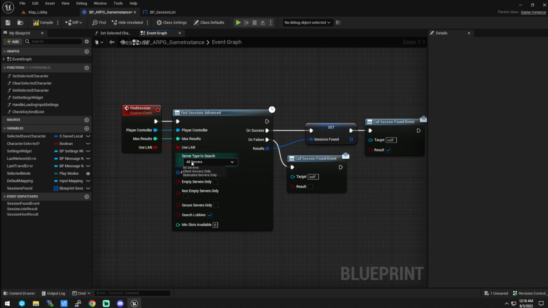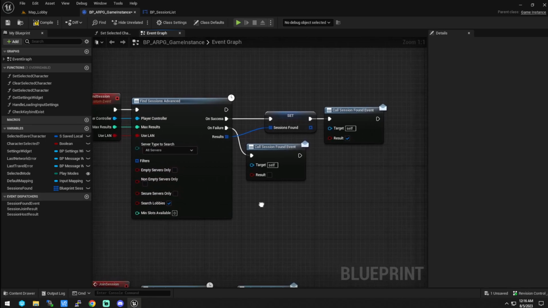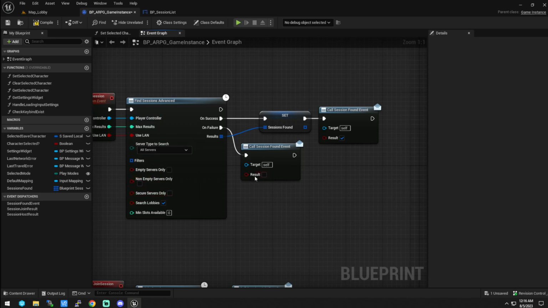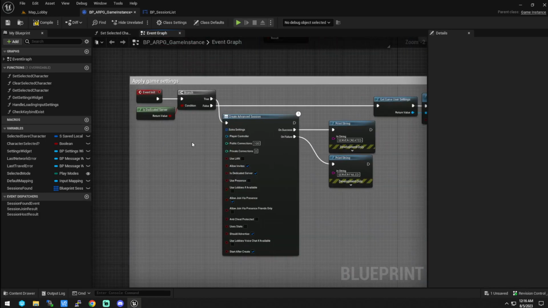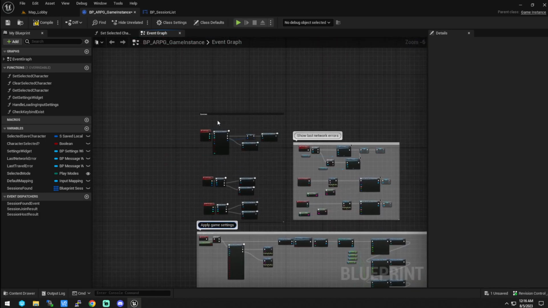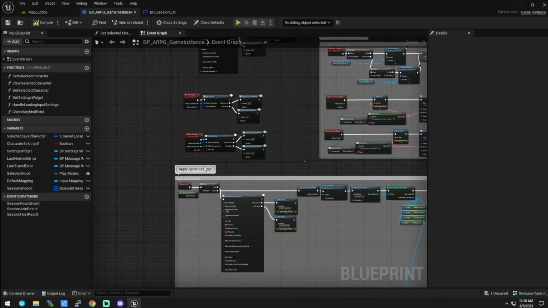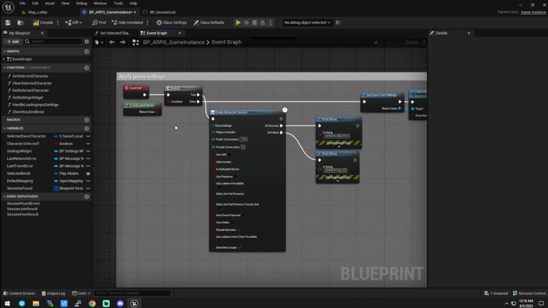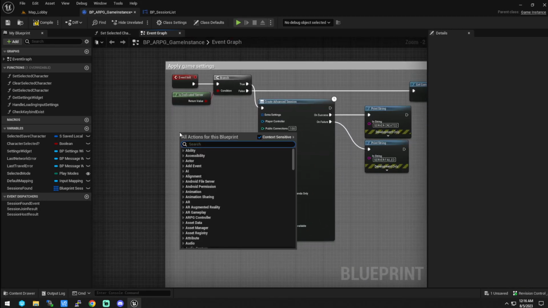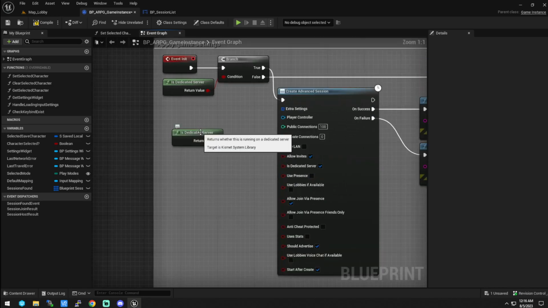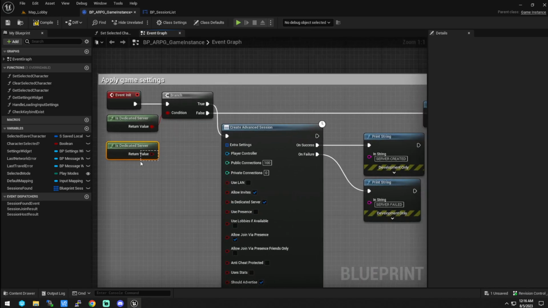You want to show all servers, and then just copy my settings that I have right here. Plug all these into the appropriate ones, and then for the dedicated server part to work, you are going to want to right click and type is dedicated, and then click it, right?